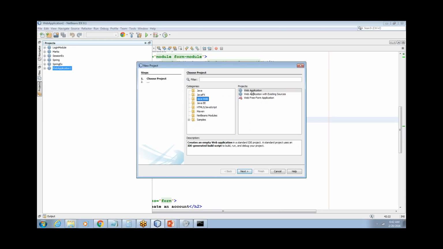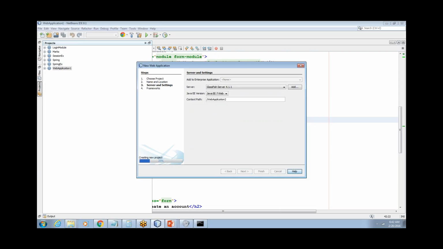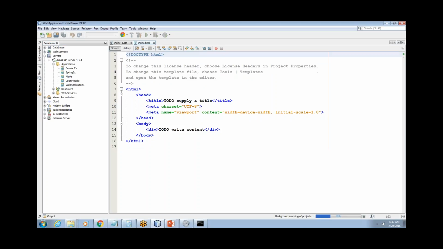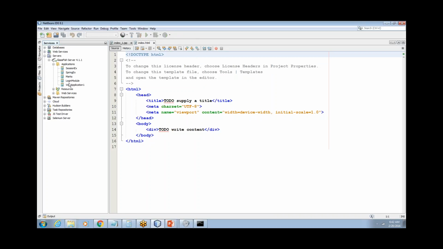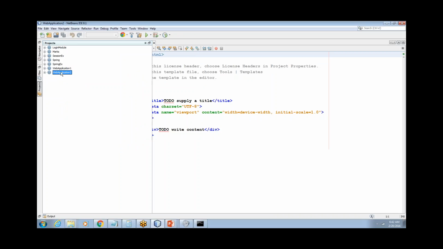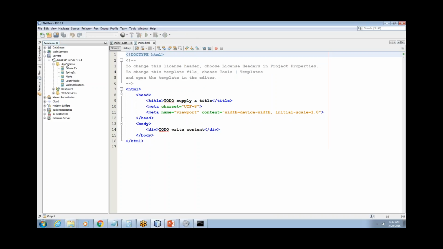Let's say, let me create one more web application. Web application 2. Now, when I have created this web application, you find it in the NetBeans IDE, but when we click the server tab, you don't find it. If you say publish, that web app 2 will be deployed onto the server. Over here, you have got web application 2, but it is not on this tab. It is not hosted onto the server.